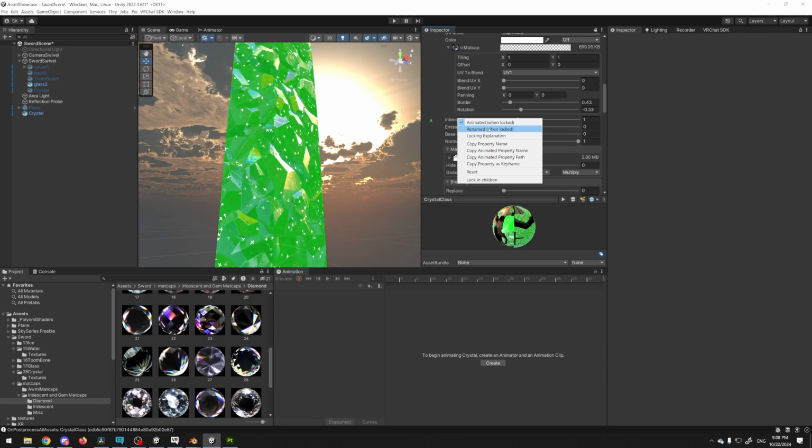Renamed when locked can also be really interesting, although its use is a lot more annoying, to be honest. But renamed when locked effectively will rename the key on the material when you lock in the shader. So you can lock in the shader and then record your animation to make it so that you are only changing a value for one of those materials, if you have multiple materials on an individual mesh. You'll notice that if you don't use renamed and you apply any change to a material on your mesh, it will apply it to all of the materials.